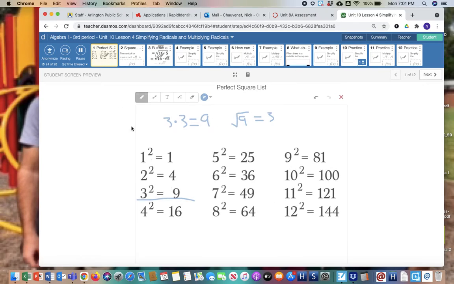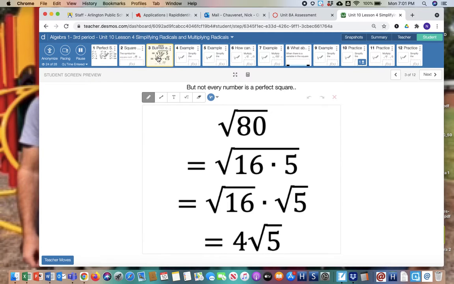Now, of course, most of the time it's not just going to ask us to simplify a perfect square. If we were just simplifying one of these numbers, it would always be this number, and we'd be done with it. But that's not going to be the case. So we're asked to simplify, and the number is not a perfect square. Then we have to break it down with perfect squares. This work's already been pre-done. If you were to simplify the square root of 80, it would become 4 square root of 5.